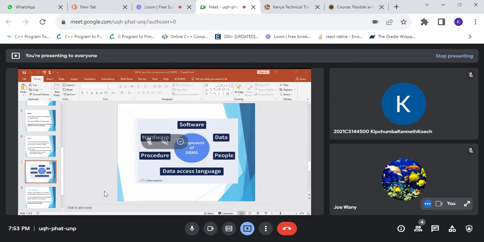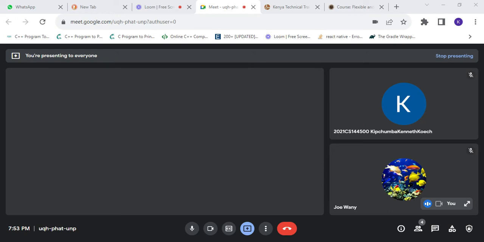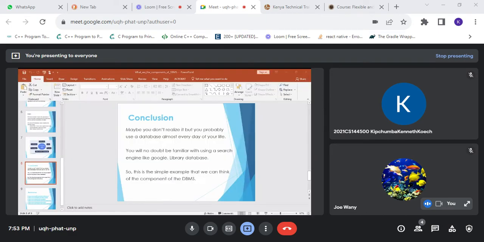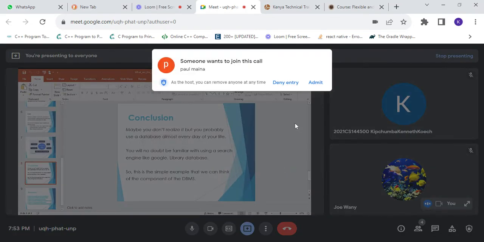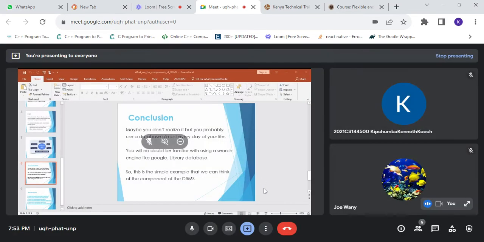We will not have a lot of content on this session. So that will mark the end of our lesson, and we have a conclusion there. And it's basically talking about the real world access, what you normally find, how we normally access database in different forms.